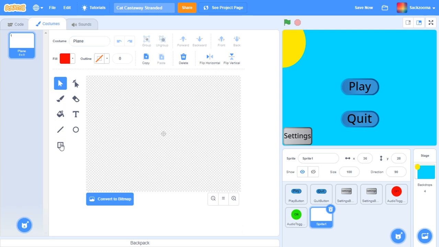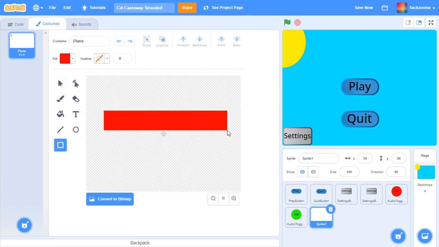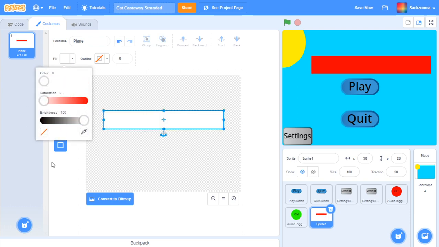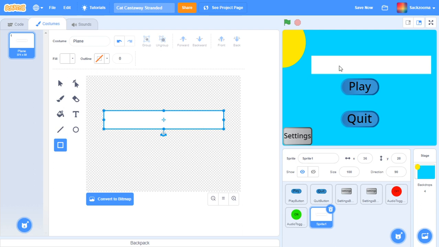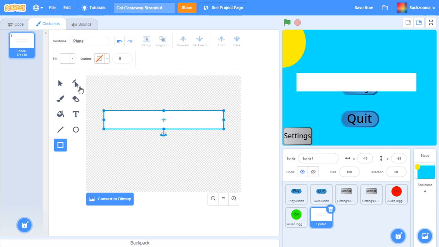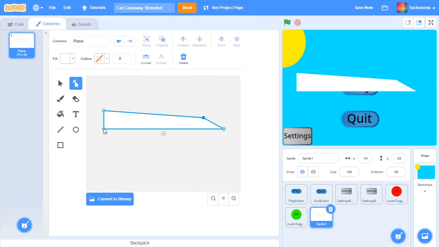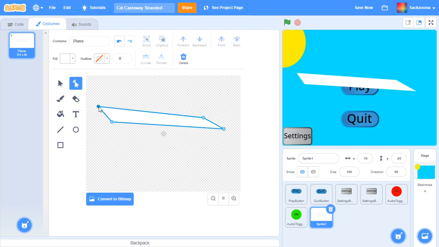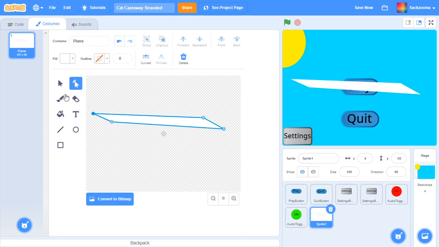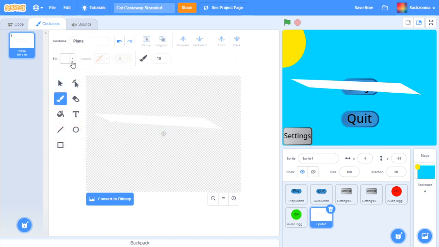Now we want to draw the plane, which is going to be quite hard. So I'm going to make my plane white, as most planes are. And we're going to make it a box. Just draw a box, and then obviously draw the plane to the best of your ability. So my plane is going to be absolutely terrible, but that is fine. It doesn't matter what your plane really looks like. So we're going to have this here, this here, and this there. So this is just the body of the plane. It doesn't really look like a plane much, but that's the joys of having a nice life.